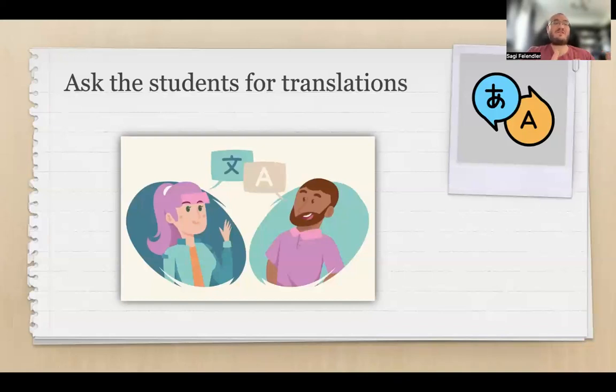And because you don't have to know these languages, you can ask the students to translate to their friends, and you may actually even learn a few words along the way. So this is a great method to both make sure everyone understands and work your students, and maybe even give a little opportunity for students to do some bonding.